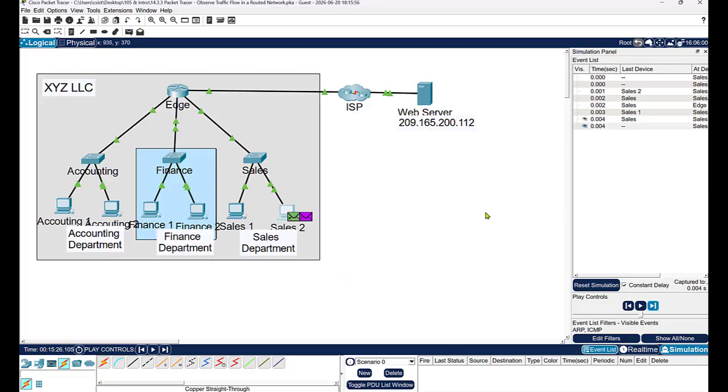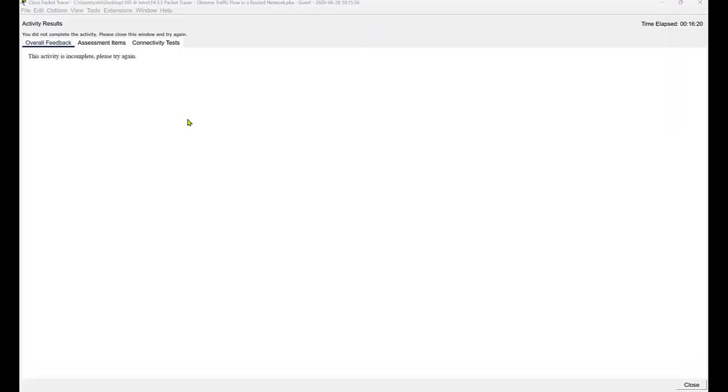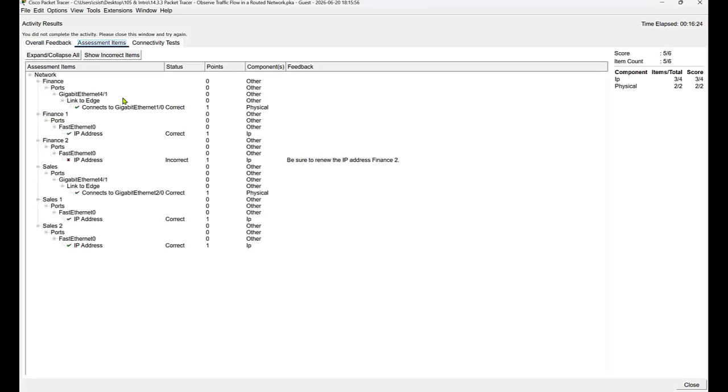But here is the thing. Let me go ahead and check the results. So we're checking the results right now. Okay, let's see what we got. Okay, we got this correct, that correct, that correct. Well, Professor, but that wasn't the point. I know you're saying, Professor, that should be correct. But we weren't doing that one. We were observing. Remember, people, we were observing.